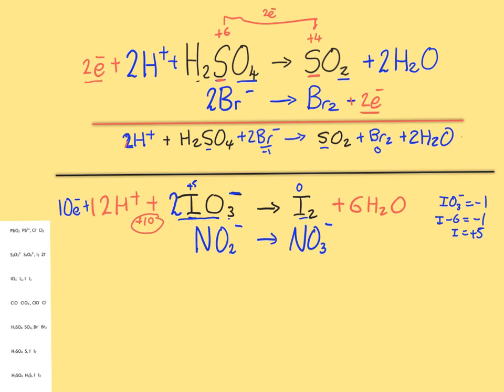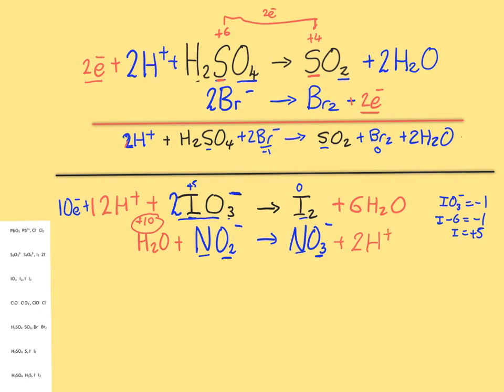Let's now look at the nitrite ion here. So already we're balanced with nitrogen, but we've got one too many oxygens on this side. So therefore that must form H2O on this side. So we add a molecule of H2O on this side. So now balanced for oxygen, but now we've got an excess of hydrogens. So now we need to add 2 H pluses on this side.